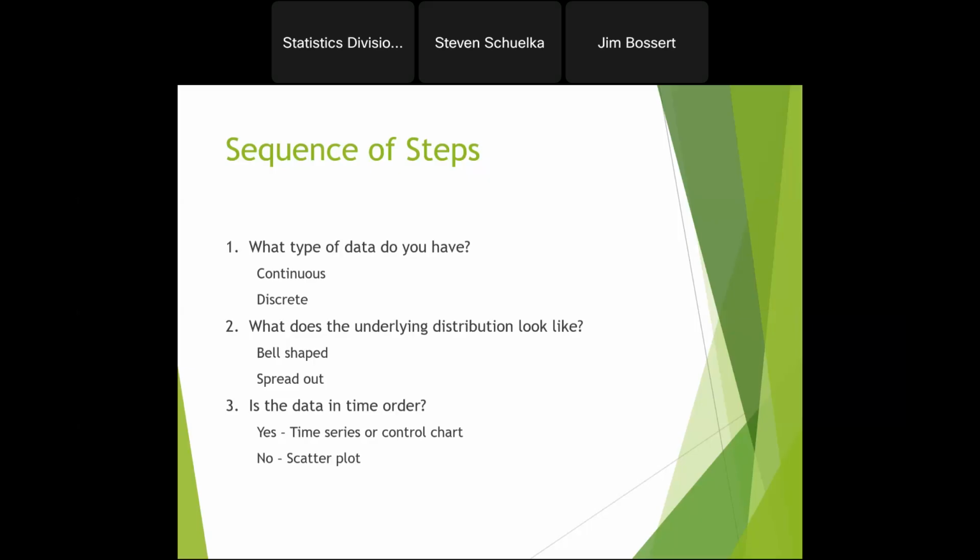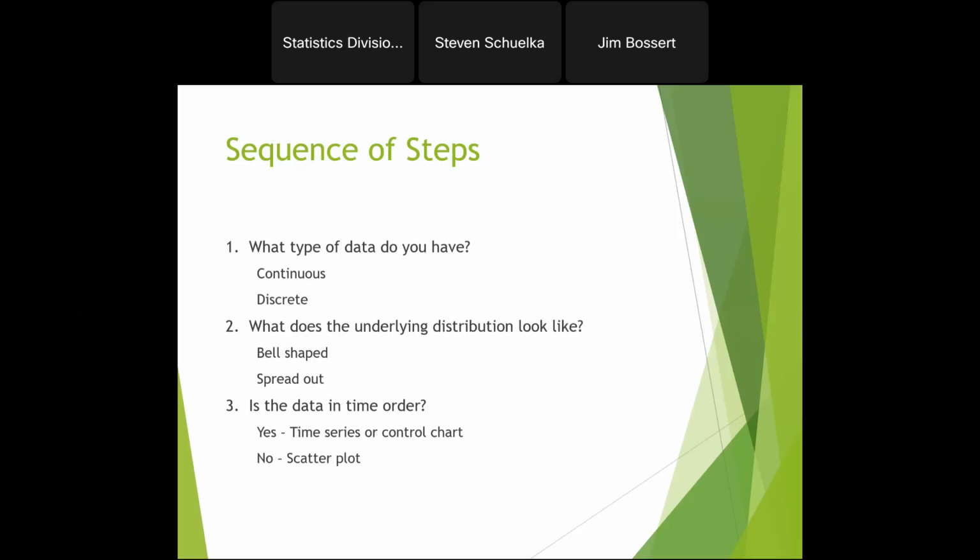First of all, you have to ask, what kind of data do you have? Do you have continuous data or do you have discrete data? We'll talk about what those different things are in a few minutes, but think about continuous data as on a continuum, so we can do a lot of stuff with it. For those of you that are getting into mathematics and statistics, you'll recognize, hey, continuous data, that's cool because I can do all kinds of cool stuff with it. Whereas with discrete data, I'm a little more limited in what kind of analysis.